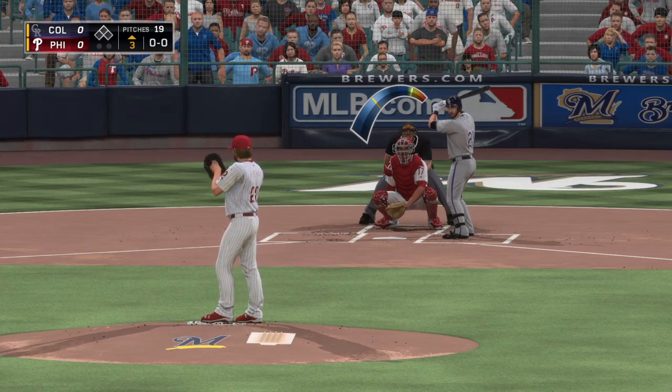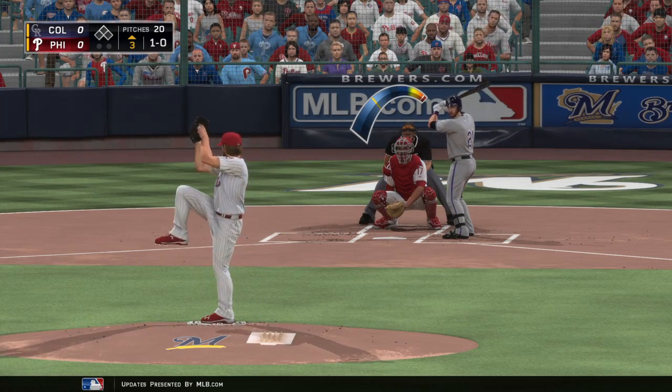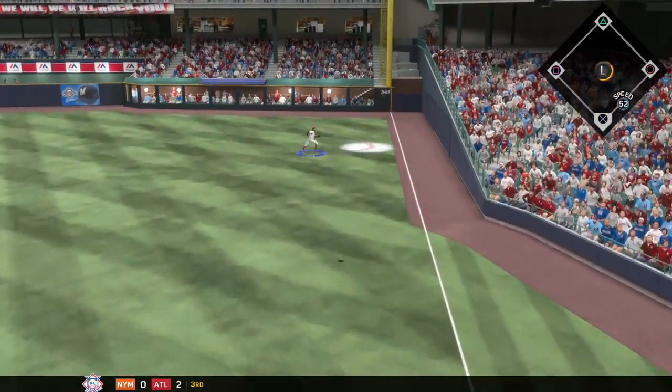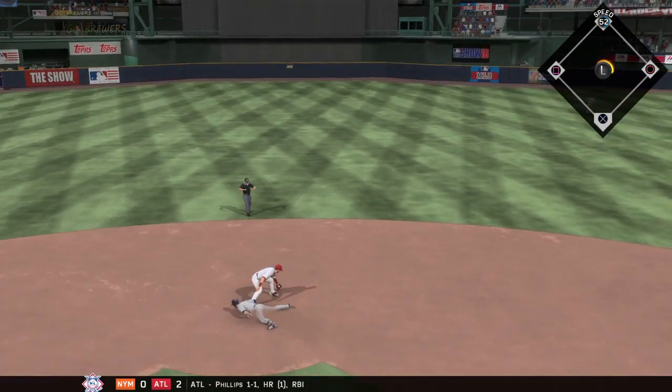Jonathan Lucroy will stand in now to lead things off. 7, 8, and 9 here to start the third inning. And maybe one of these guys can break this string of 6 straight retired to start the ball game. On the move is Harper. He's there, but oh, he clanks it off his glove. The throw into second, and he is in there.